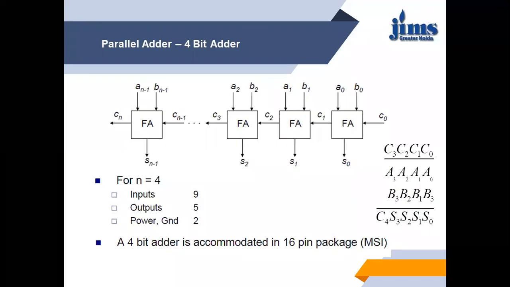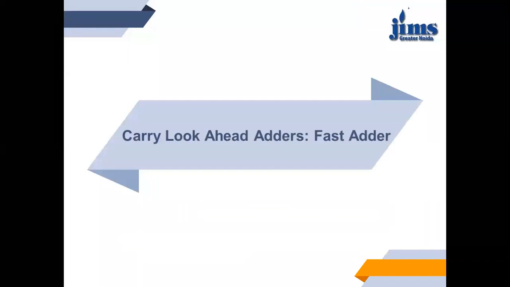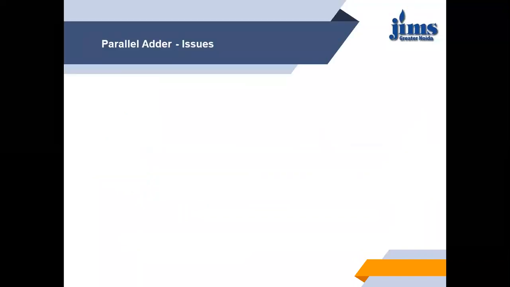So we are assuming that the circuit is static, that whenever we give an input, we get the output at the same time. But when your processor runs at a frequency of 3 gigahertz, it takes 1/3, that is 0.33 nanosecond, to execute an instruction. If we think at the time scale of nanoseconds, then there is always a delay in the circuit. So in the fast adder, the carry look ahead adder, we are going to discuss what the delay means.